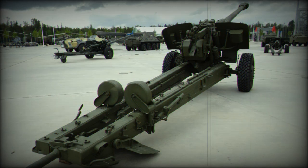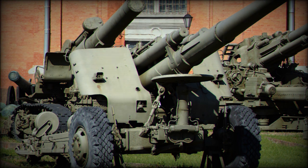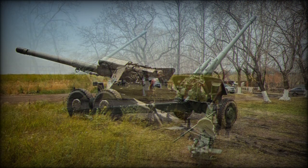As a generational improvement over the antiquated D-20 and ML-20 howitzers favored by Eastern Bloc armies, the Msta-B emphasized ease of transport and range. For reasons that have yet to be determined, it was mass-produced alongside another cutting-edge towed howitzer, the Giatsint-B. The simultaneous use of both suggests the 2A65 enjoyed better compatibility with its predecessors. On paper it was as good as existing towed howitzers in NATO armies during the final stretch of the Cold War. The Msta-B entered service in 1986 and was designated by Western analysts as the M1987.